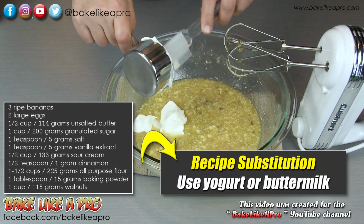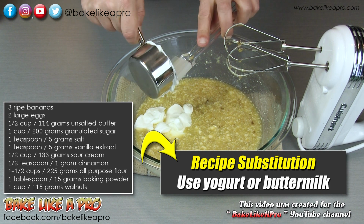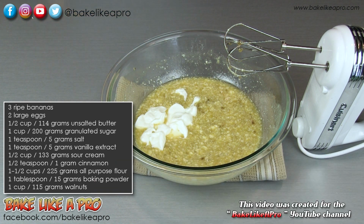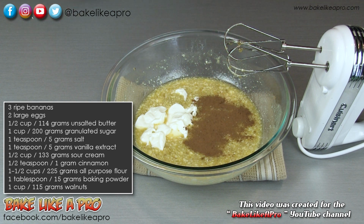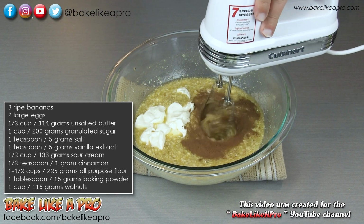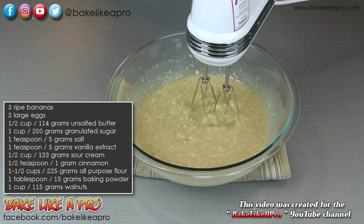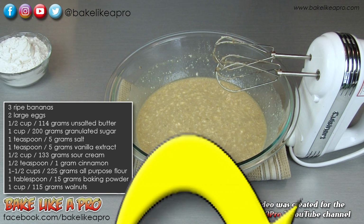And then our sour cream. This is a half a cup, or 125 milliliters. That's good. And I'll also add in a half a teaspoon of cinnamon. We'll grab our mixer and we'll mix this in. Alright, that is good, and now we are ready for our flour and baking powder.